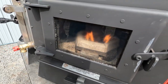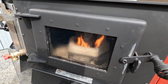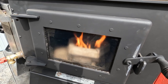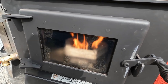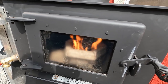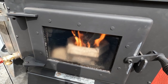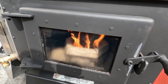Water is a byproduct of combustion, so you're going to see some moisture form up on your glass. We clean the glass with a little razor blade — it's the easiest way to clean it. But when burning pellets, the glass actually stays cleaner than it does with logs because you have so much more flame and more things on fire than just a log. You'll see that condensation — that's the moisture off of the fuel as well as the byproduct of combustion — and you'll see it start to dry.